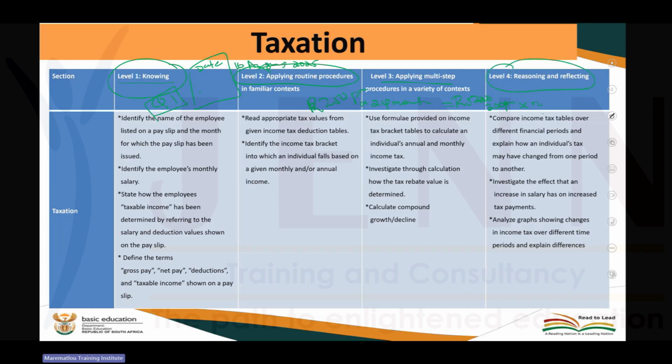Now we've got level 4 questions. These are the questions that are a little bit challenging because they need reasoning and reflecting. Remember, our subject is practical. Our subject is contextualized. We deal with everyday life. That's why I like mathematical literacy so much. We are talking about loans now. We are talking about buying a car. We are talking about buying a house. And you are inside a building wherever you are. So it means that our subject deals with everyday life.